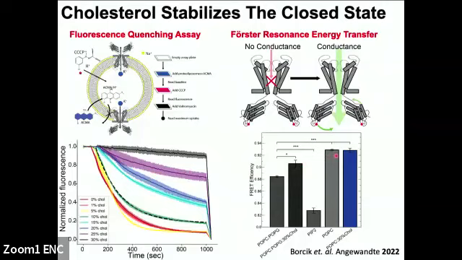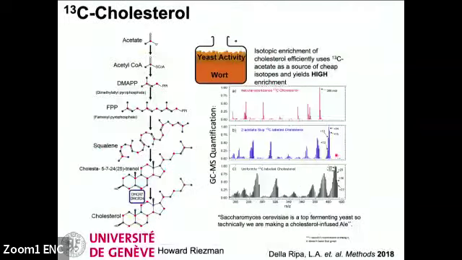So of course, we're an NMR group, we want to do NMR. Howard Riezman at the University of Geneva gave us a gift of his yeast that is able to make cholesterol. We adapted a skip label cholesterol scheme that was published by Della Ripa and Chad Rienstra some years ago. Using either one or two C13 labeled acetate, we're able to introduce this skip label cholesterol. So we have cholesterol with nicely resolved carbon lines, and skip labeling lets us do DARR distances much more quantitatively than with uniform labels.